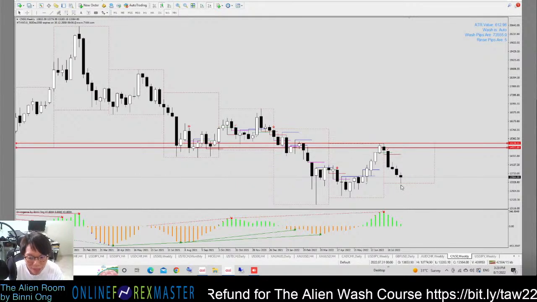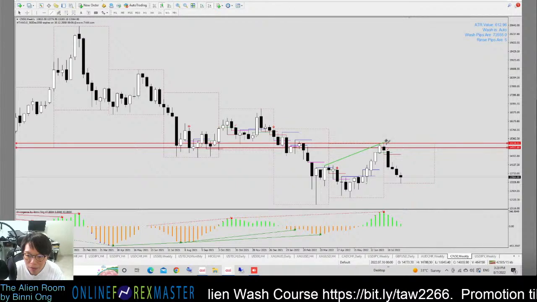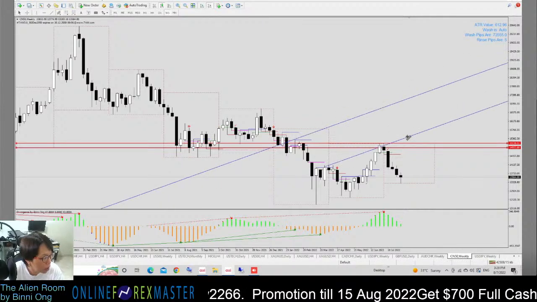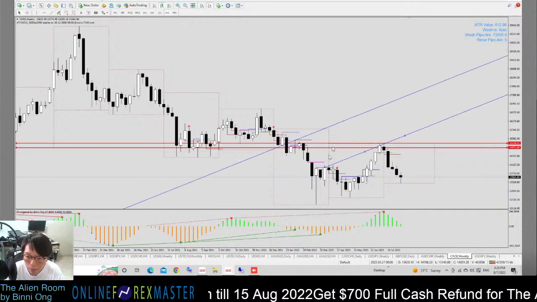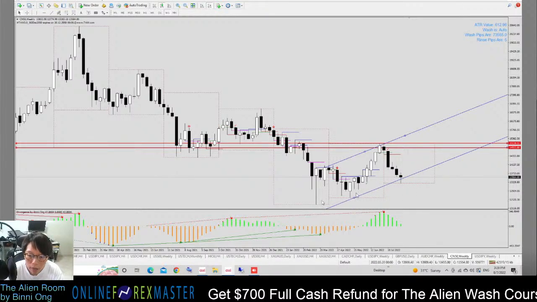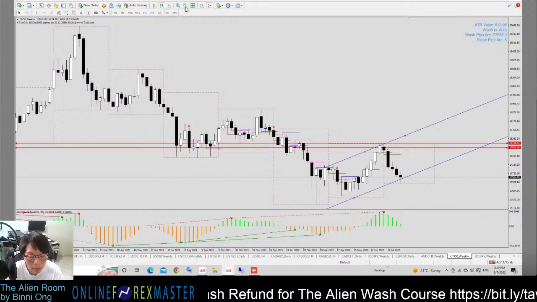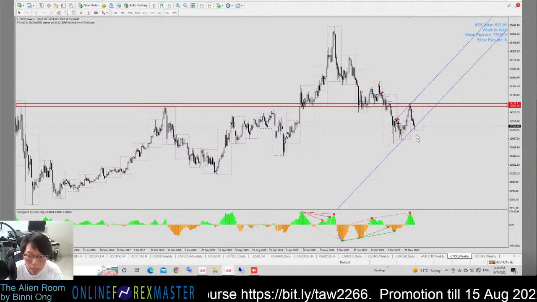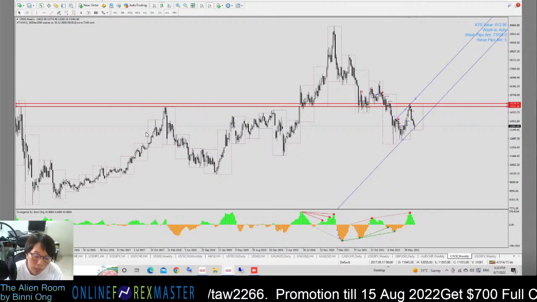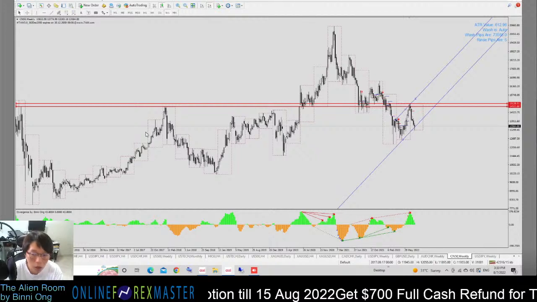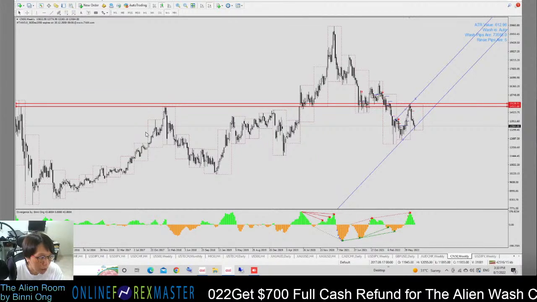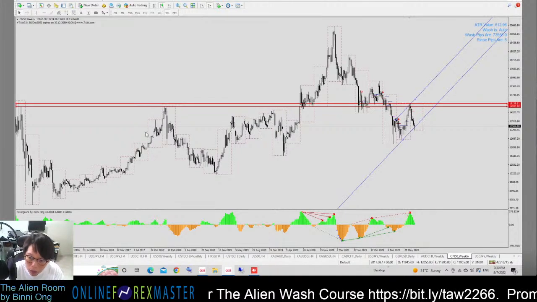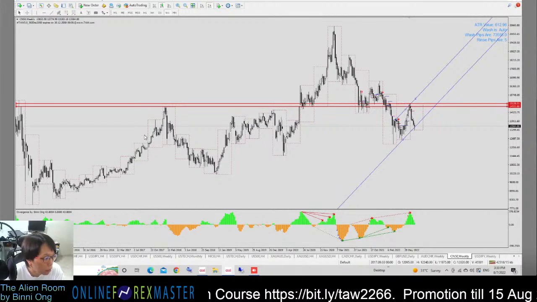But if you take a look at this, and if you draw in the equidistance channel, for example, then you are very much right near to the low of that channel. See that? So this makes it a point that you want to look out for. It has dropped quite substantially already and is near a low zone. So I think this is a place that you might want to look out for, not be overly bearish, really consider it for a little bit of the long term.